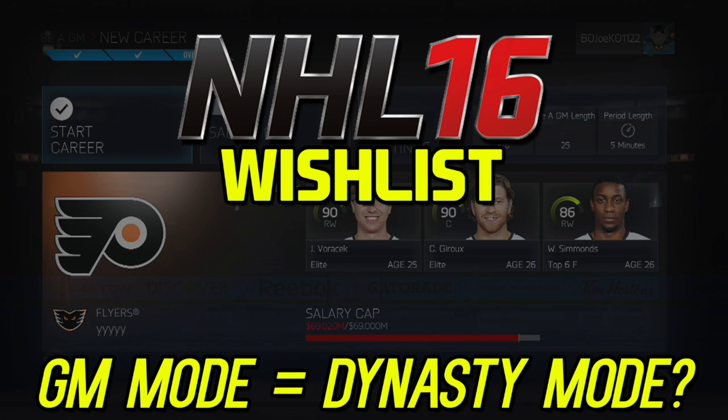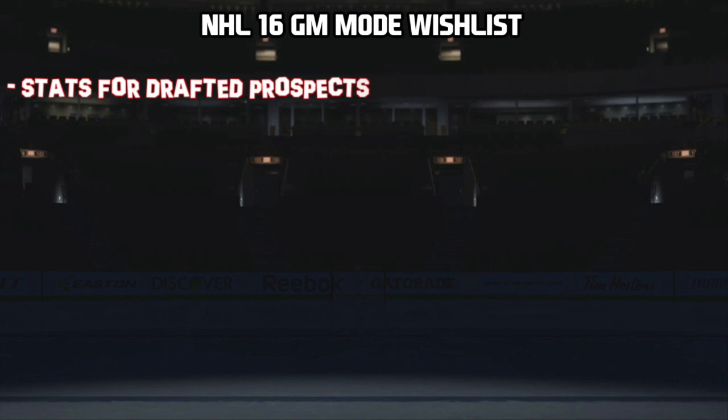So I'll start first. I have 3 things here, but I'll talk about this one first. Going along with the scouting thing, something that I would like to see next year concerning scouting and drafting prospects is the stats for drafting prospects. When you scout them, all it tells you is, oh yeah, this player is going to be a franchise NHL player or a top 6, a top 3, top 5 pick in the draft. Okay, but where are the stats to back that up?